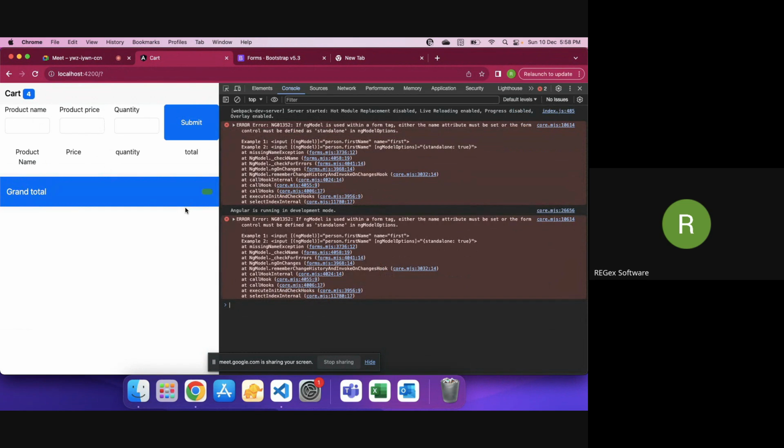What happened? Error. If ngModel is used within a form, either the name attribute must be set or the form control must be defined as standalone in ngModelOptions. There is something we are missing. Okay, we have to apply the name property as well.